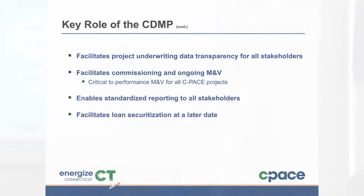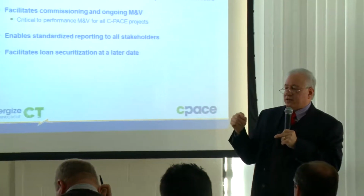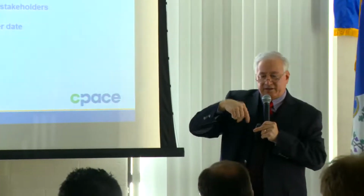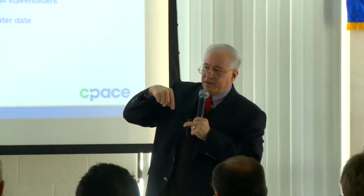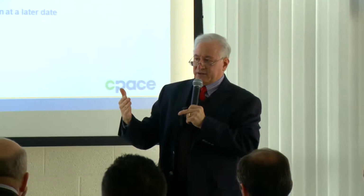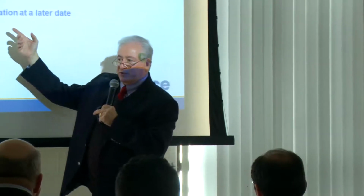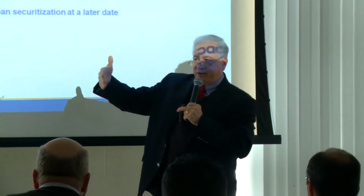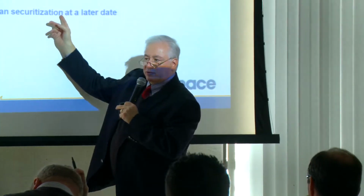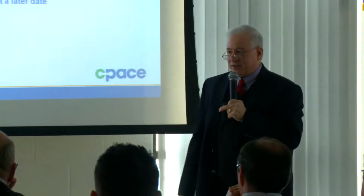And that's important. And then the other thing is the loans. You may get a loan initially not from one of our capital providers, but from the Green Bank in Connecticut, and there's roughly $40 million right now in the Green Bank. They may make the loan. Then ultimately, when the loans get to a certain amount, they would sell them to a capital provider. The capital provider may take the loans and just accumulate them, what they call warehousing, till they get maybe $50 to $100 million. Then they can take those loans, securitize them on Wall Street, and actually sell bonds, energy bonds, based on that. They call them commercial mortgage-backed security bonds.